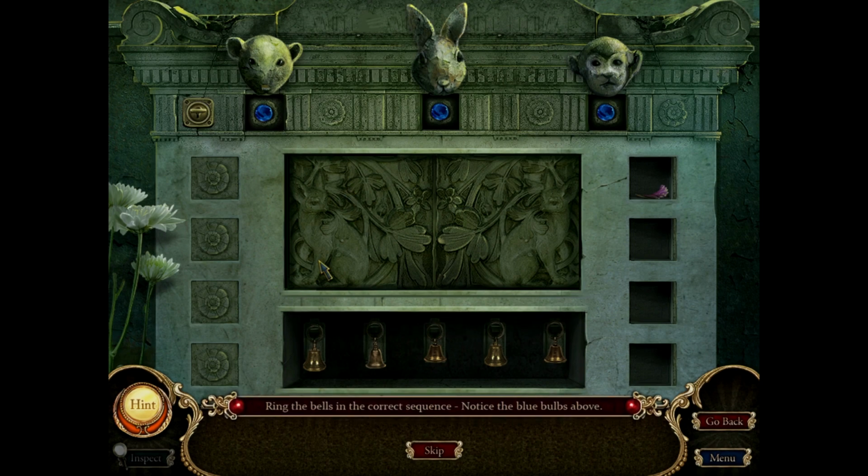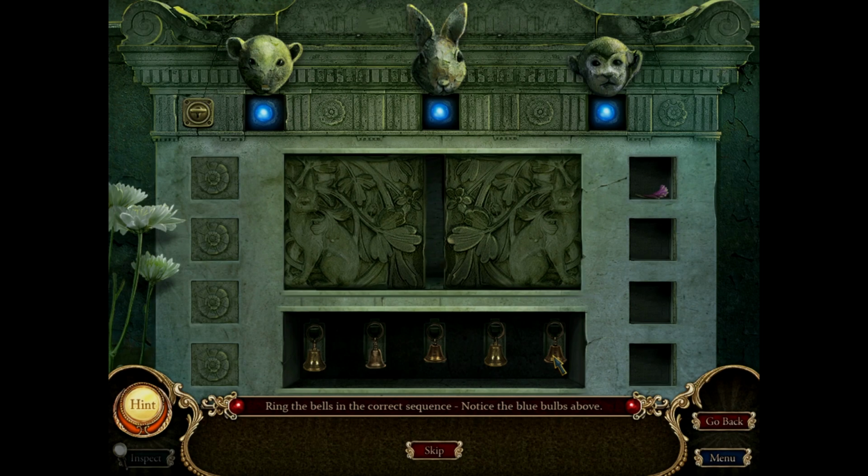Okay. Ring the bells in the correct sequence. Note the blue bulbs above. Okay. So that doesn't count. Maybe it does. Ring the bells in the correct sequence. Okay, that's the first one. I get it. Does that work? Yeah. So I get the lights blue.